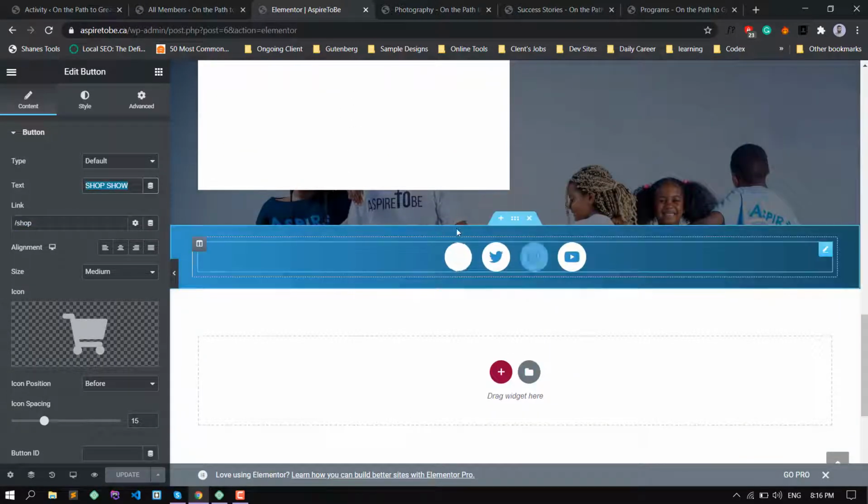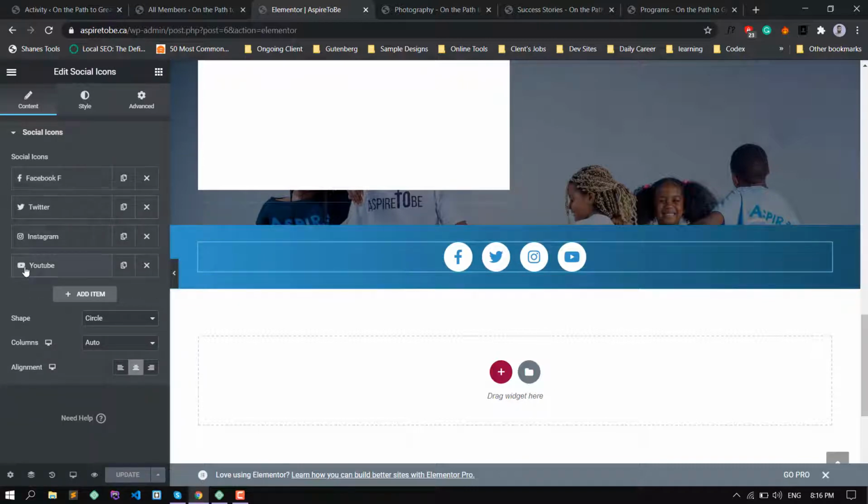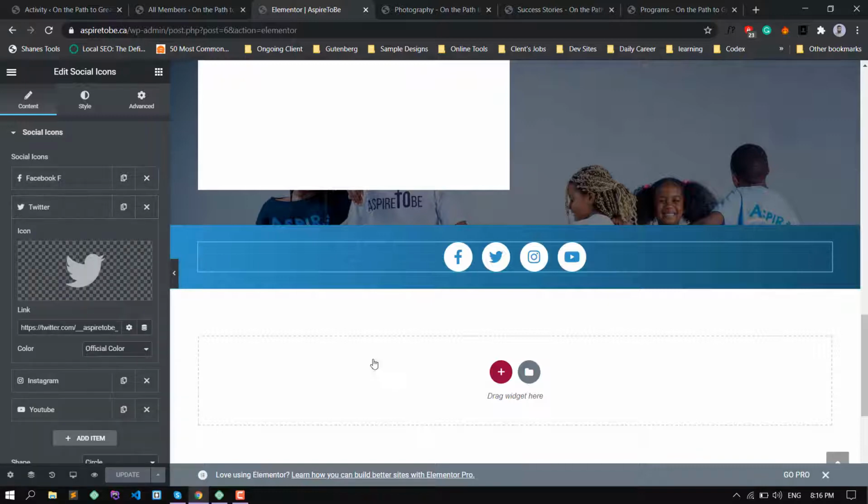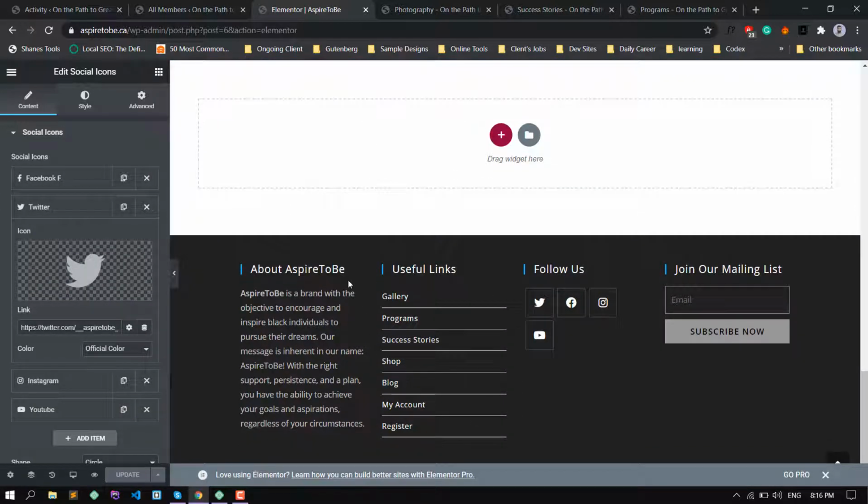Similarly, in this section, if you want to customize, there are 4 items. You can add more items if you click add new, or if you want to change the link, click here and you can see the icons and this link. Similarly here. After finishing the changes, you have to finally update. Then you can easily update the content.